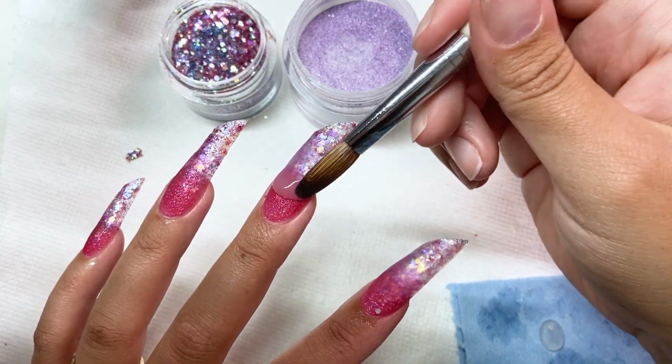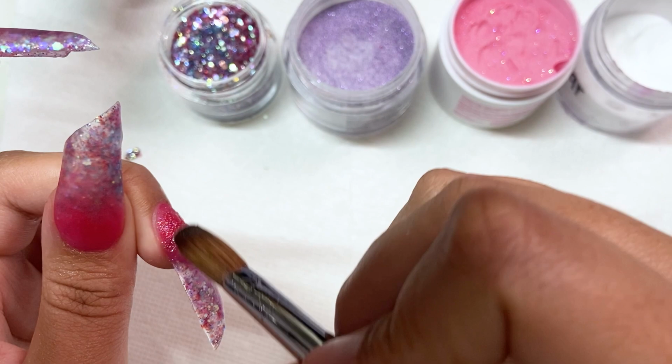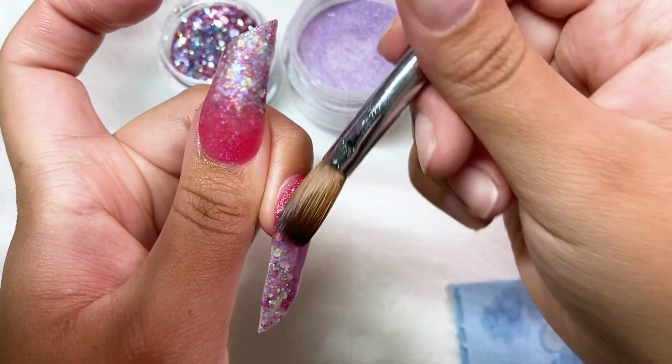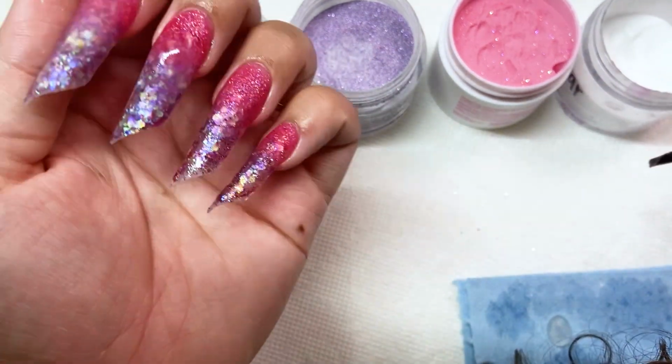Just swipe that up as well. And then push it back a little bit. Make it a little smooth right there so it's not so harsh. Just try to get it as smooth as possible, of course. So the more smooth, the less filing. So whatever you need to do.